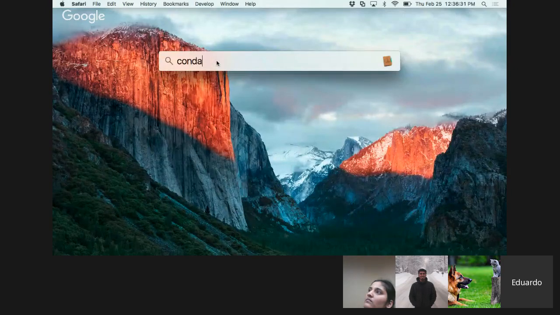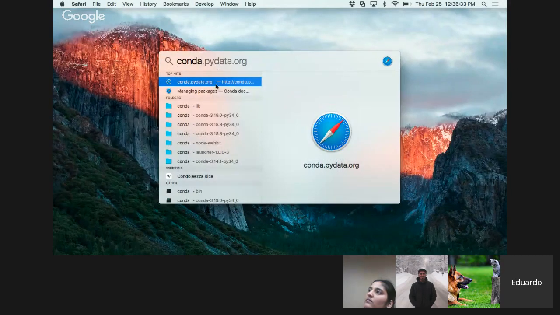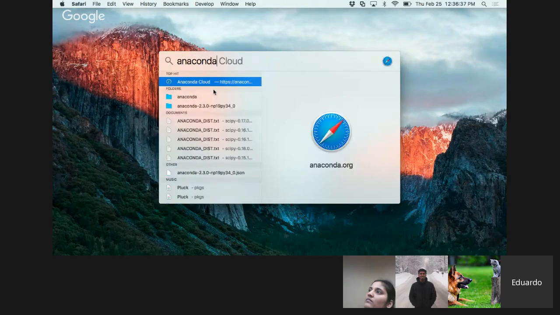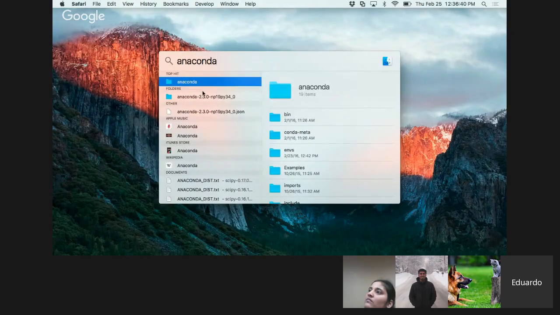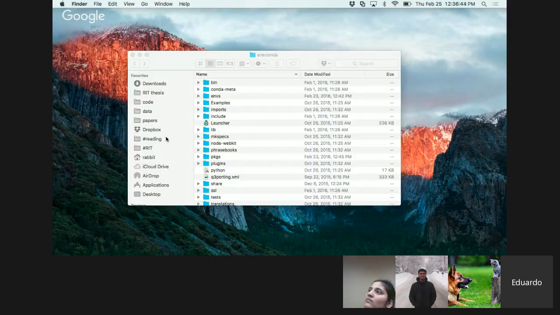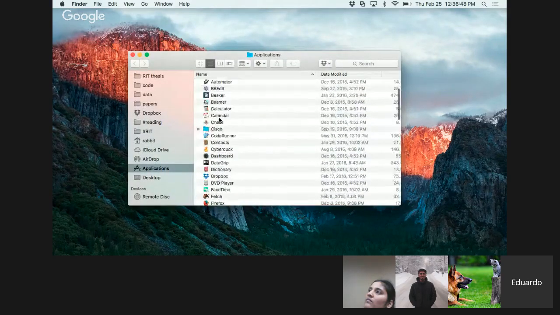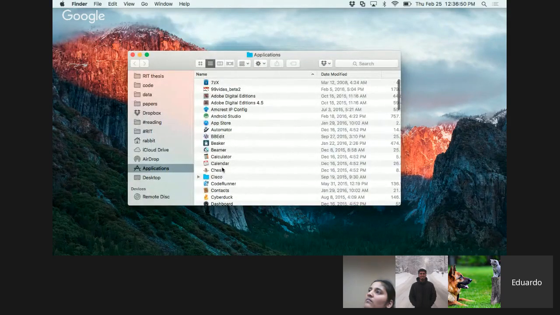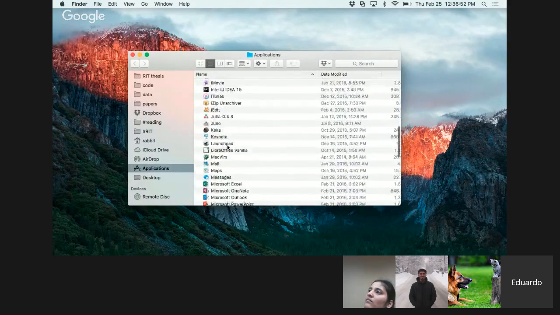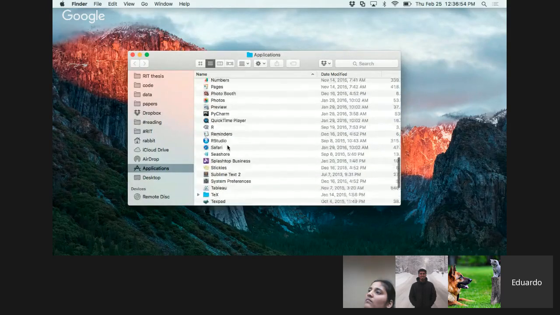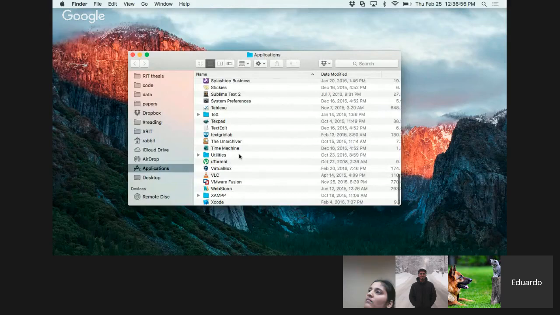Anaconda, when it's installed on OS X, actually shows up as a folder. So here, Anaconda. If I open the applications, I would probably be able to find it also. No, it's not. I don't know where it is. Whatever.